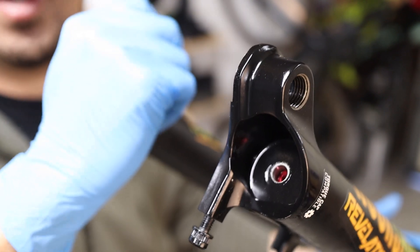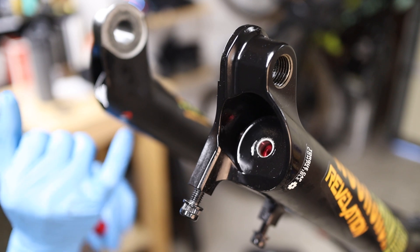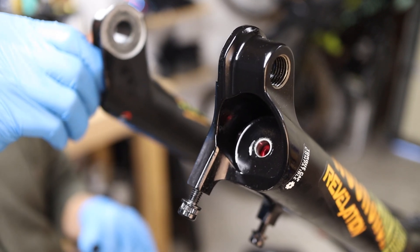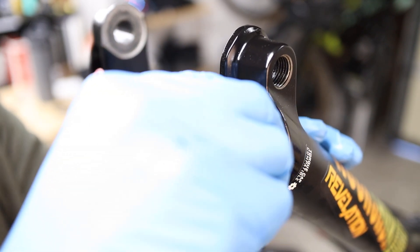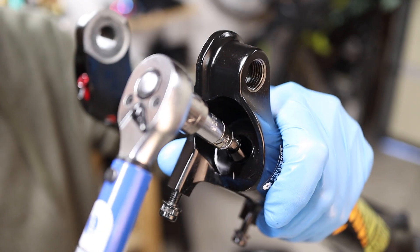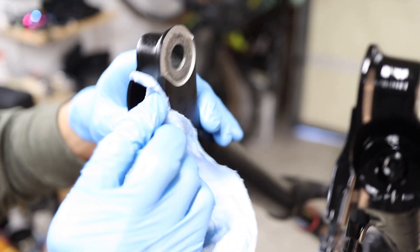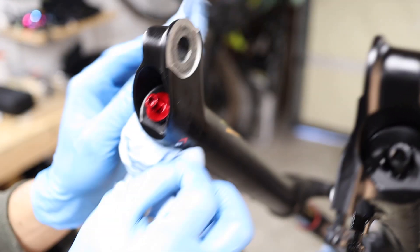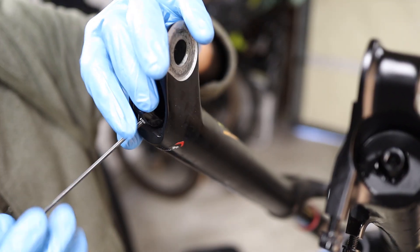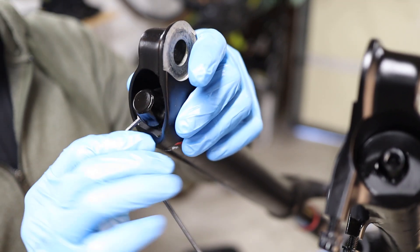You can now push the lowers back down until you make contact with the spring and the damper. If you forget which side is which, you can always see a sticker that says which way to turn the rebound knob — that's where you're going to want the damper adjustment screw, and on the other side is the air spring screw. Then with your torque wrench, we're aiming for 7.3 newton meters or 65 inch pounds. At this point you can use some isopropyl and wipe away any excess oil. Then on the damper side, we're going to install the rebound adjustment knob — plug the knob in and tighten with a 2.5 millimeter Allen wrench to 0.9 newton meters, which is not a lot.